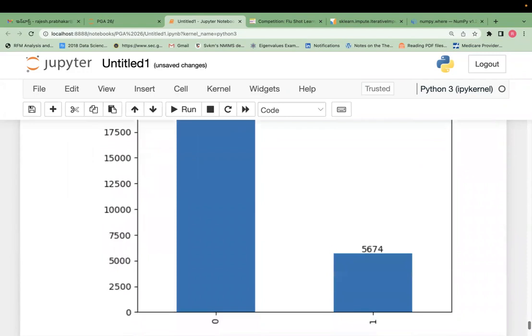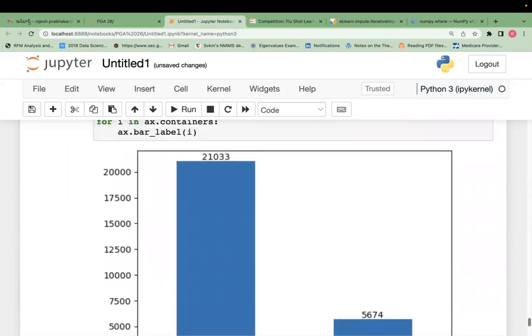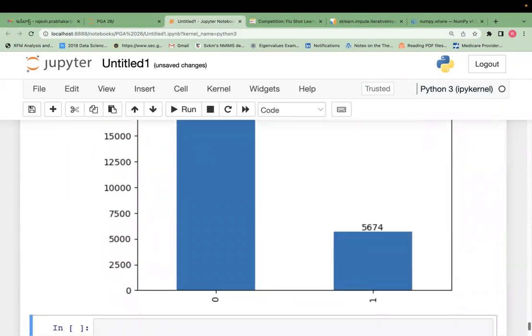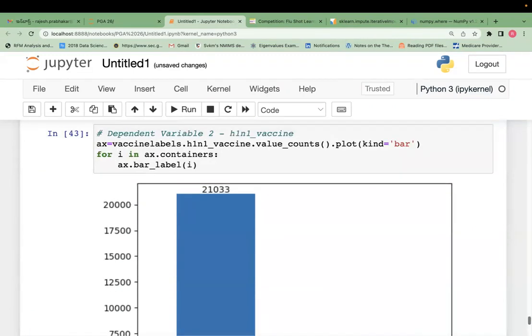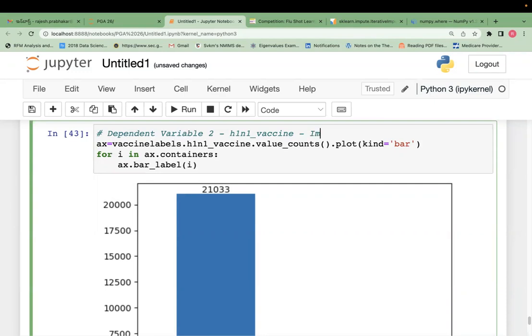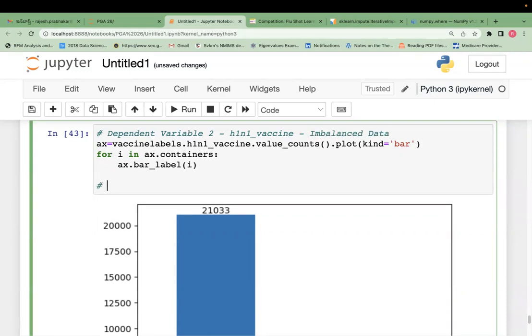Now you can see here there's a huge difference between category 0 and category 1. This is an example of imbalanced data. In imbalanced data, the minority class predictions will be very, very bad. The majority class it will predict correctly, but the minority class it will predict very, very badly.